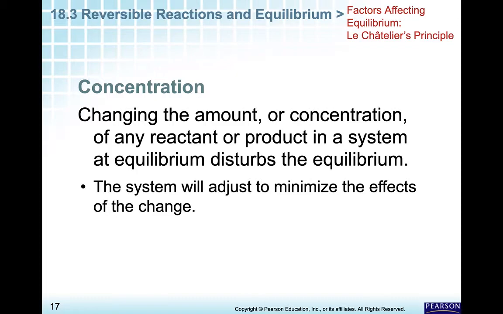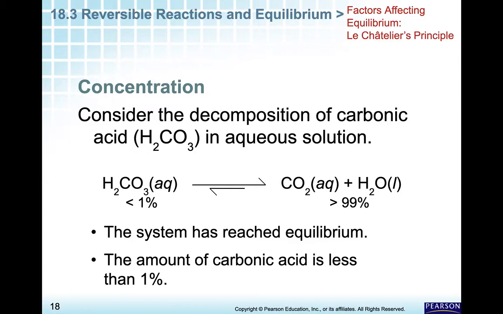In other words, it had what it wanted. It was happy. It had the mixture of A and B that it liked. You went and added more B, and it's going to say, hey, rude, and change to use up that B to make more A. It's going to try and undo the effect you were putting into it and get back to its happy ideal ratio like it had before.